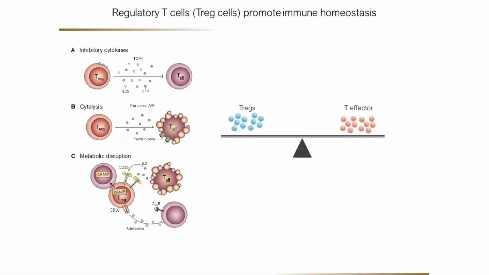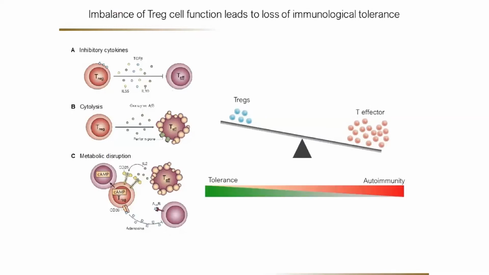And all of these different mechanisms really allow regulatory T cells to balance the effector T cell responses in these compartments, including the intestine. Now, in most individuals, that happens normally, but in some individuals, this balance, for whatever reason, it could be through a lack of Treg numbers or Treg function, you can get this shift to tilt the balance towards this effector T cell response, which can lead to chronic inflammation and/or autoimmunity.